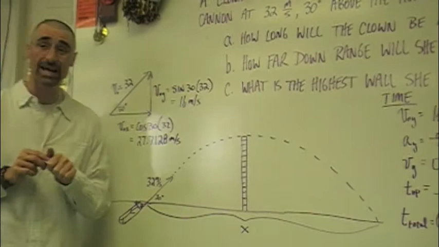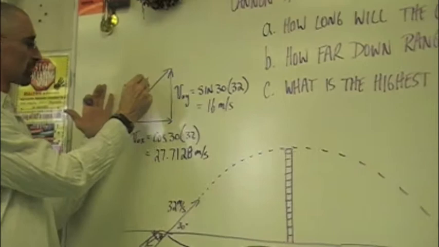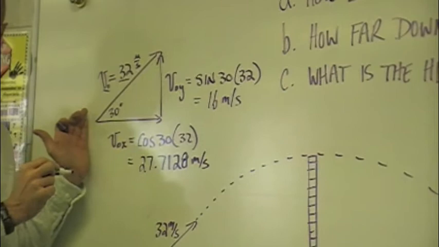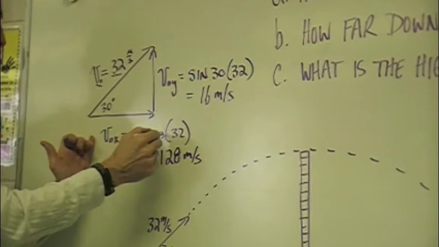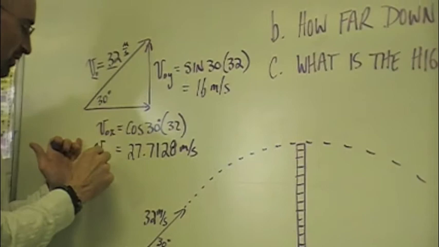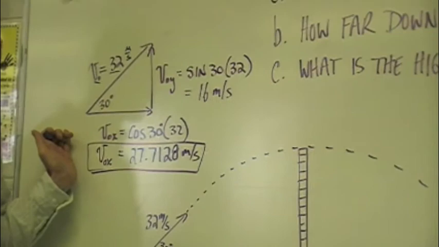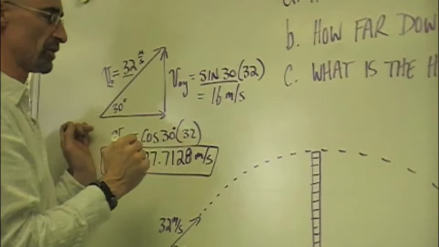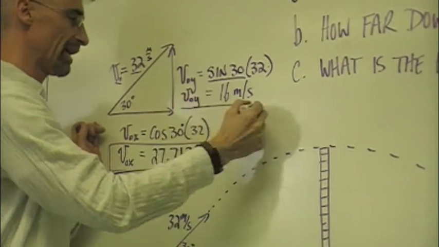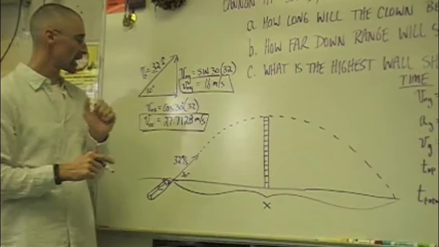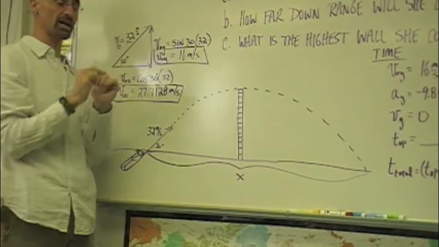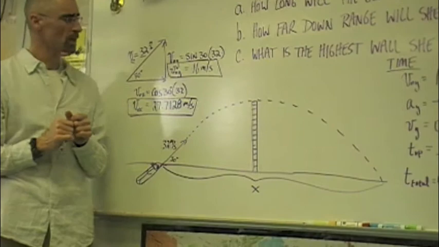Now, if we break this down, initially this v-naught at 32 meters per second, we can break that into an x component and a y component. V-naught x is going to be cosine, because this is the adjacent side, 30 degrees times 32, which comes out to an initial x velocity of 27.7128 meters per second. In the y direction, since we're opposite, we got sine 30 times 32. Sine of 30 is half, so we get 16 meters per second. So v-naught y is 16 meters per second. This component is going to carry us down range. This component is going to tell us how long we are going to be in the air.